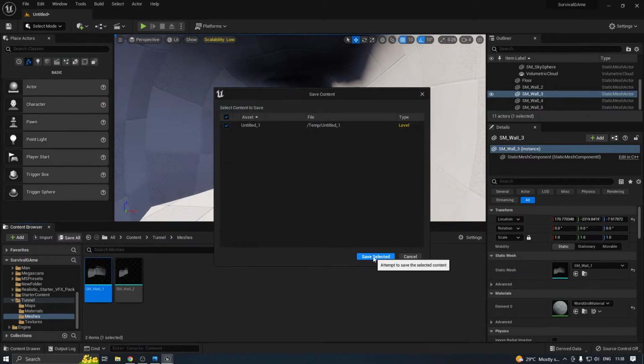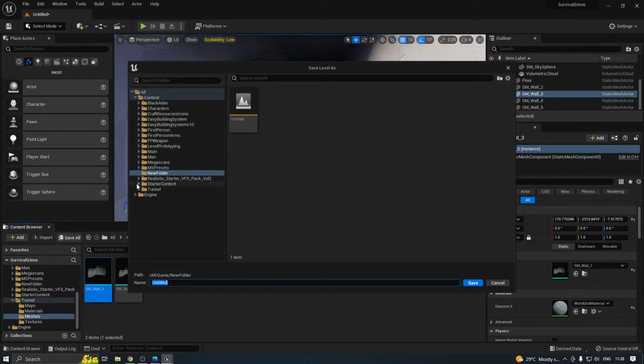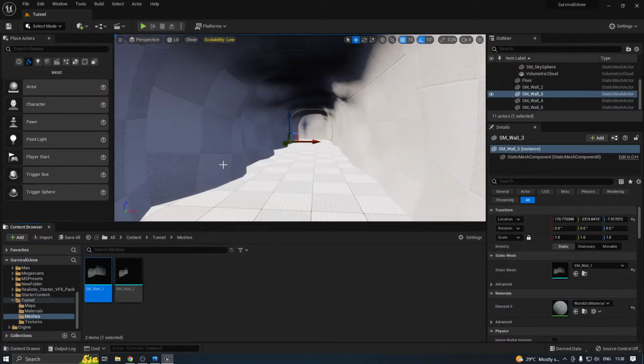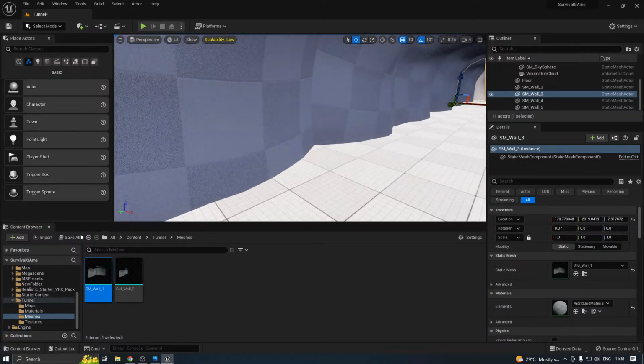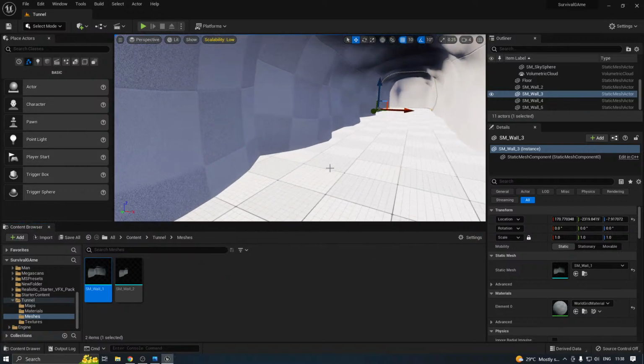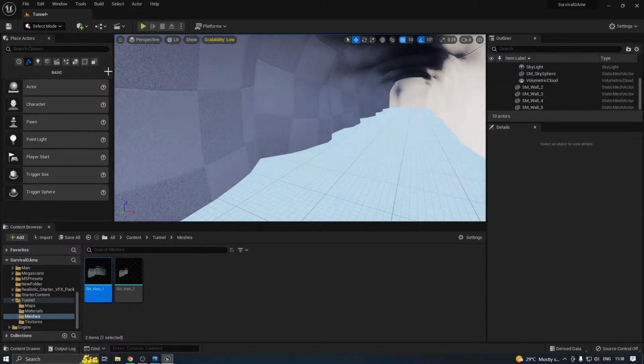Okay, and save all. Save this in here. Alright. Okay, now we can delete this floor. We don't need this. And go to the landscape.